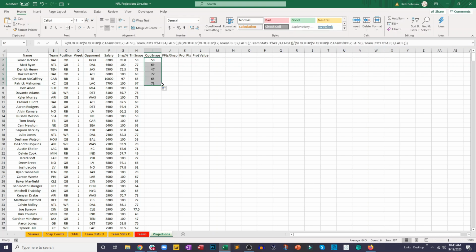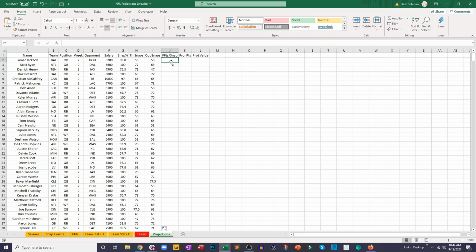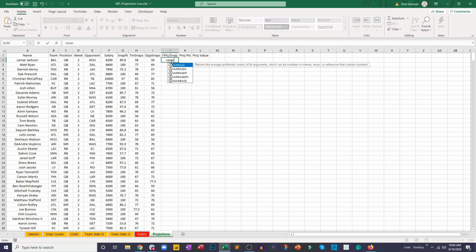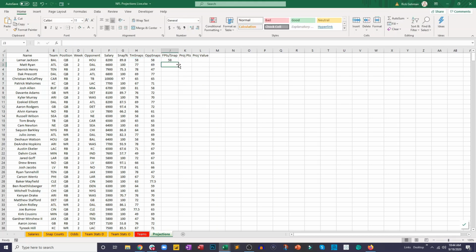Did I do this right? Yeah, I did. Okay, great. There you go. So now I've got Baltimore and the team in one column, the opponent in another. And now using that, and what we've seen historically in the NFL is this tends to average out, right? And especially as we get more data on these teams. But I just want to do an average of these 2 columns, H and I, to get the projected snaps for this game.